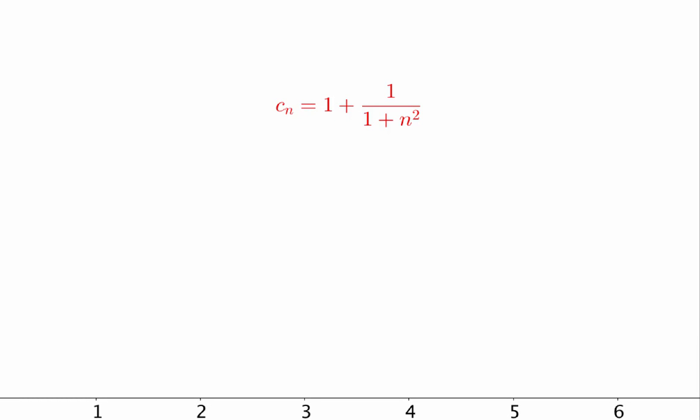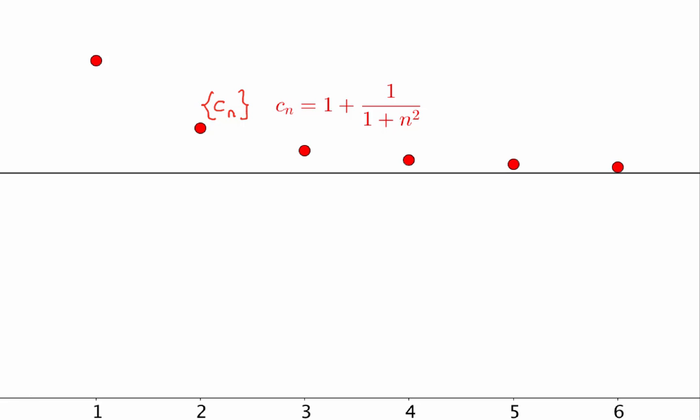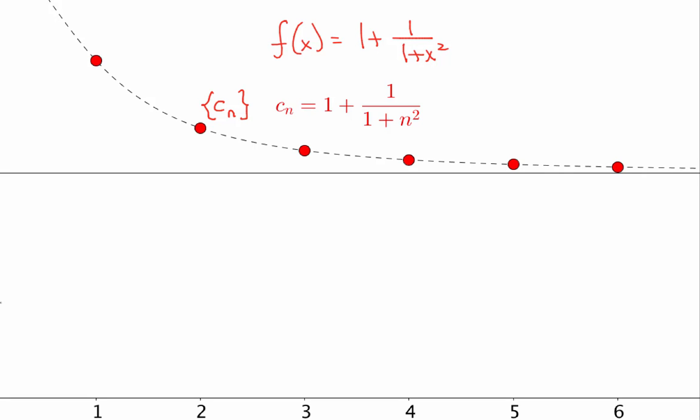The fact that a sequence is actually a function of the integer n makes it possible to graph it and to visualize it more easily. So let's take this sequence c(n), whose every member is given by 1 plus 1 over 1 plus n squared. Let me put n equal to 1, then 2, 3, 4, 5, 6, 7, and you see that this sequence is tending towards 1. So it's tending to that line which you see. Now what if I was to plot the function f of x equals 1 plus 1 over 1 plus x squared? Here's that function plotted, and you see it goes exactly through those points of the sequence.